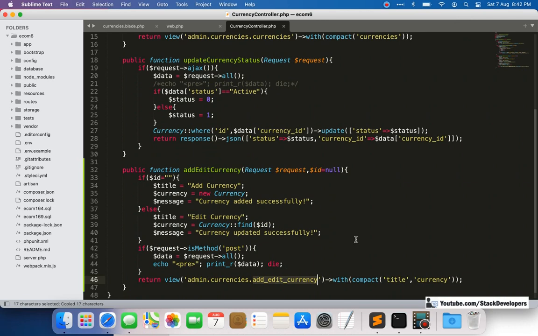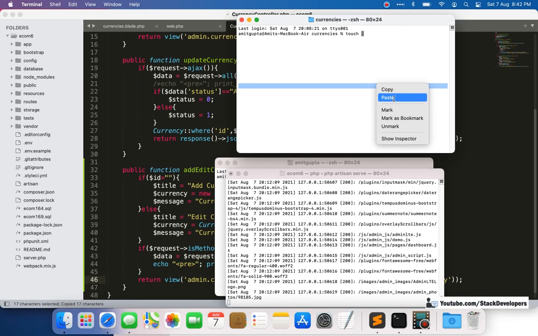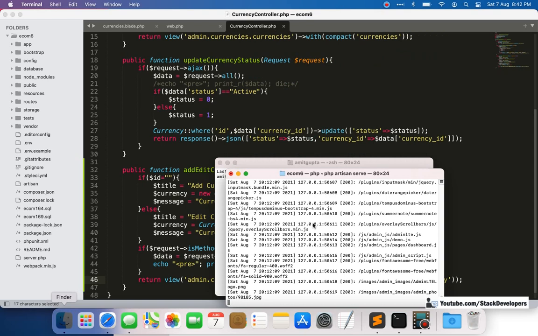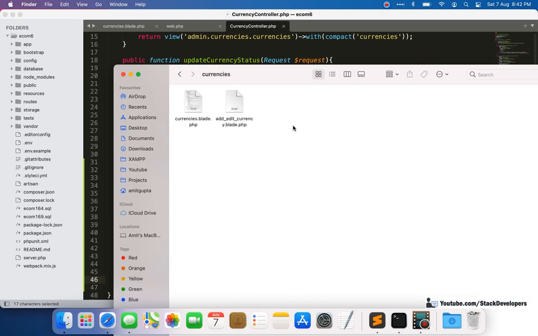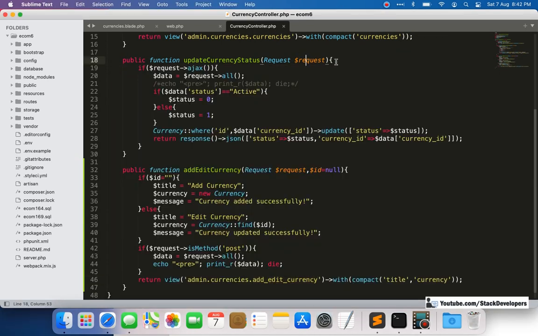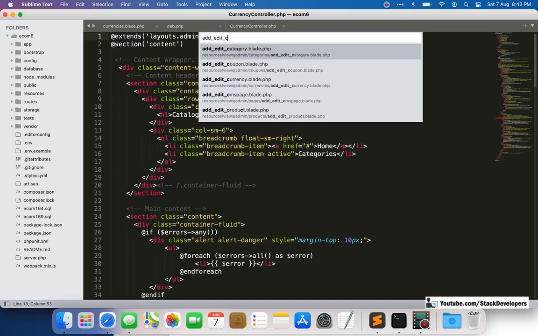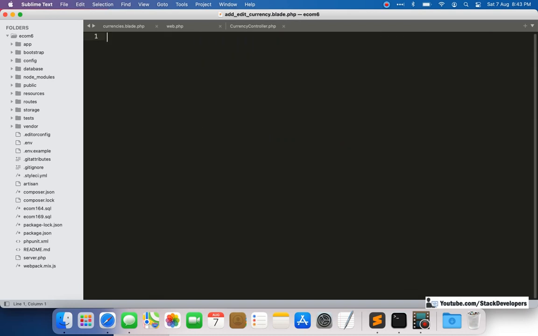Add edit currency. We can simply paste add-edit-currency.blade.php. Okay, so this file has been created. Now we can check once. So this file has been created successfully inside the folder.